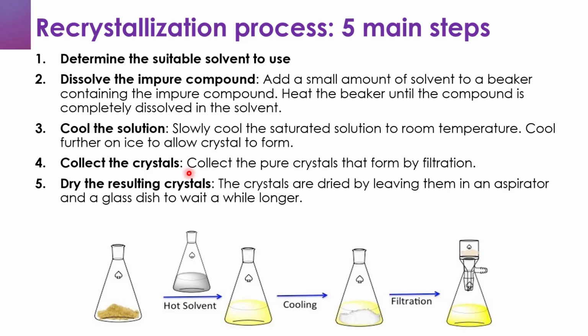The next step is to cool the solution. We slowly cool the saturated solution to room temperature. We allow this to cool, and we cool further on ice to allow crystals to form. As you can see, this is the formation of crystals at the bottom of our beaker. After the crystals have formed, we then collect the pure crystals by filtration, and finally the crystals are dried by leaving them in an aspirator and a glass dish to wait a while longer.